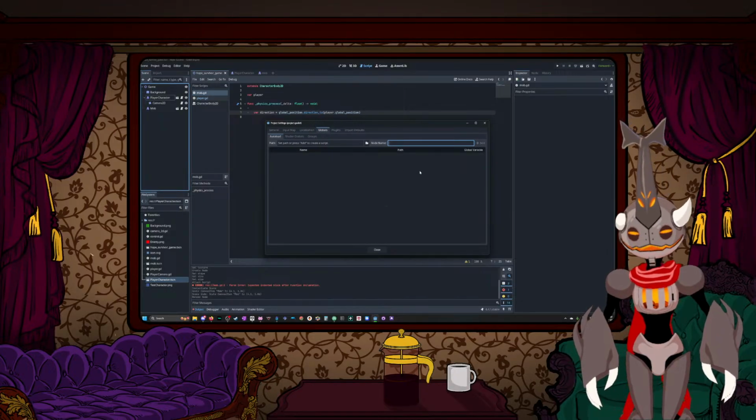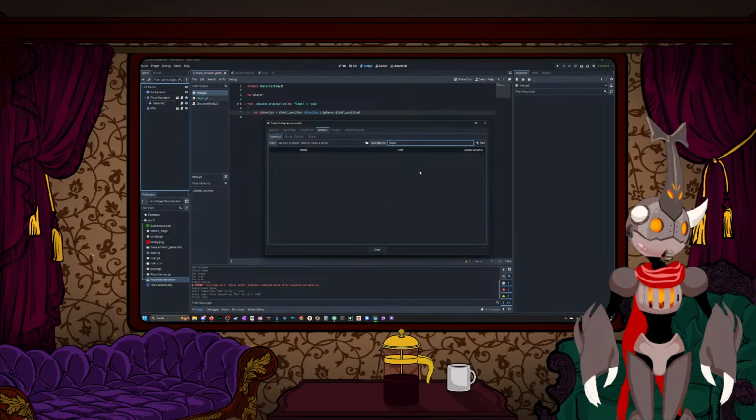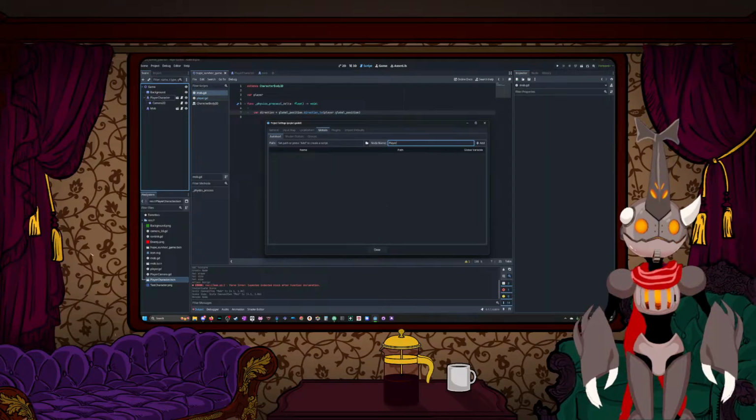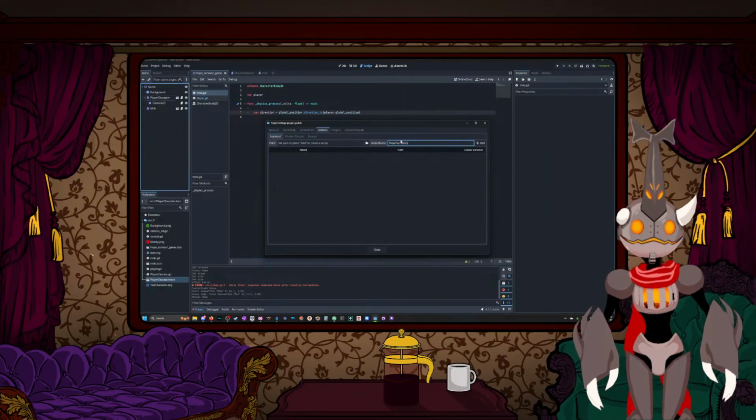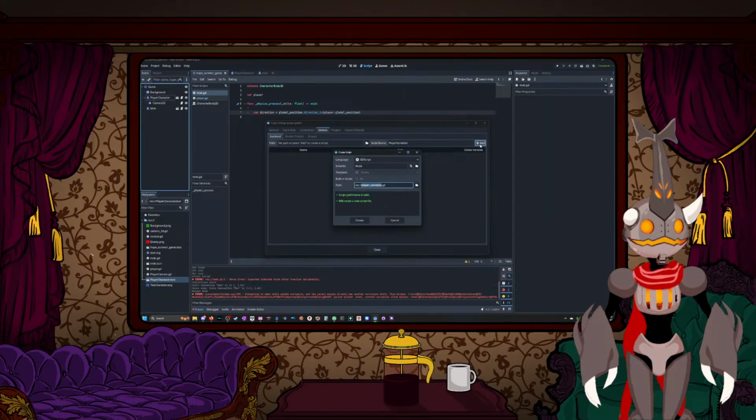Node name. Okay, so if I just call it, let's say, player, like in the example here, it's written PlayerVariables. Let's do that. Add.